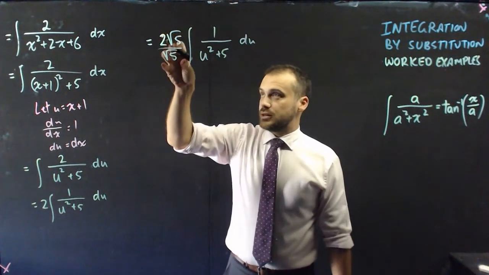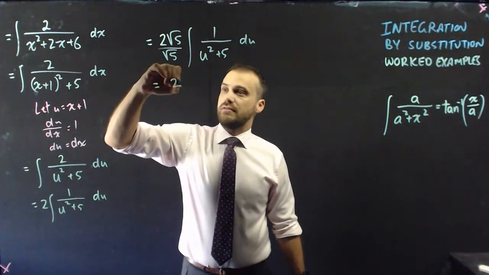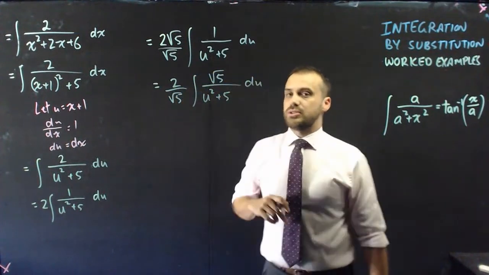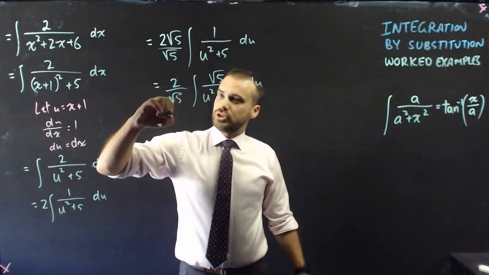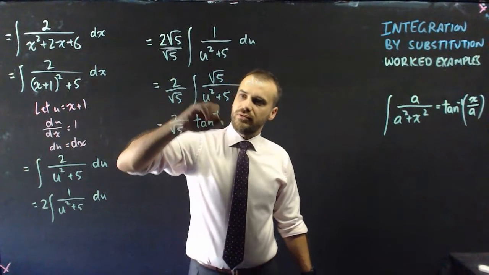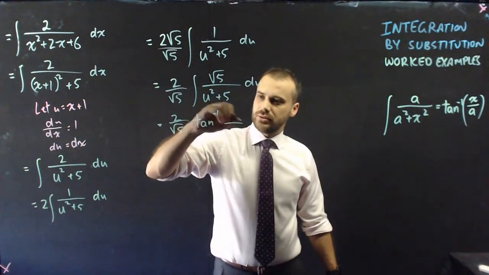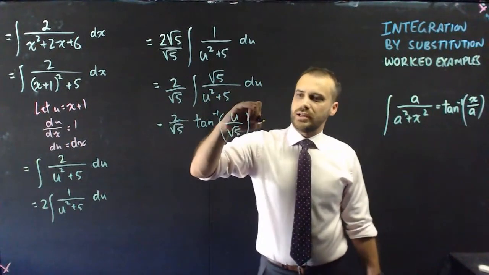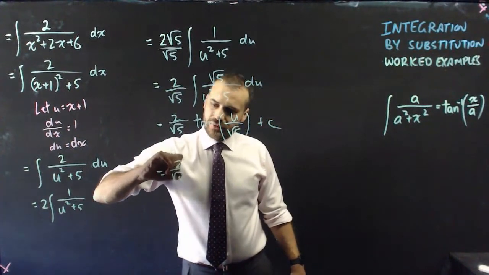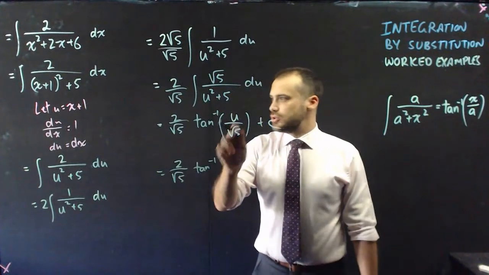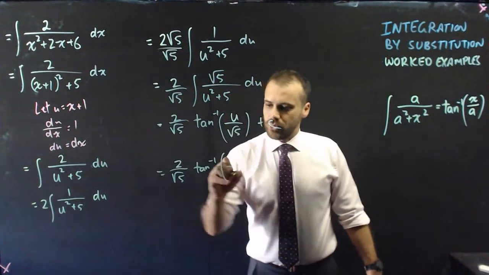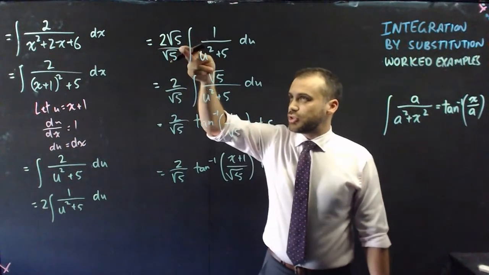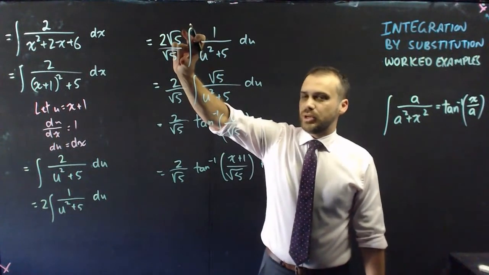Now, because all of these are scalars, I can just move them into the integral as I see fit. So I'm left with integral root 5 over u squared plus 5 with respect to u. And now I can integrate that in a single shot. I can say 2 root 5 inverse tan, the a value, I need to do this in the right order, a goes on the bottom, so we've got our root 5 on the bottom, and u goes on the top, and a little plus c on the end. So, finishing it off, we have 2 root 5, tan negative 1, u was actually x plus 1, all over root 5, and then a nice little plus c on the end. All right, a bit hectic there, and we've used a little trick of getting that numerator the way that we want it, just by multiplying outside by 1.